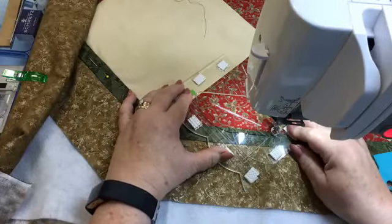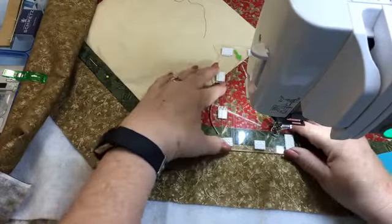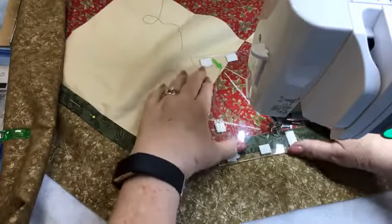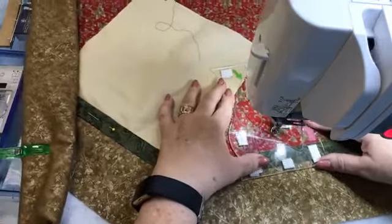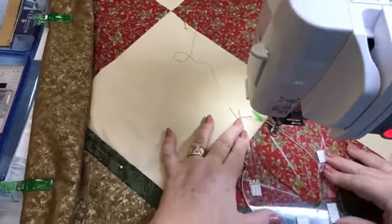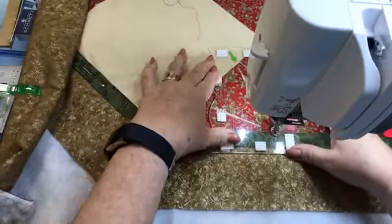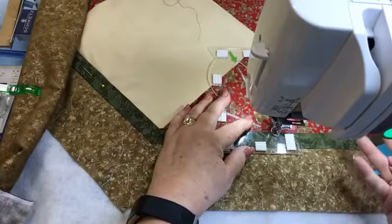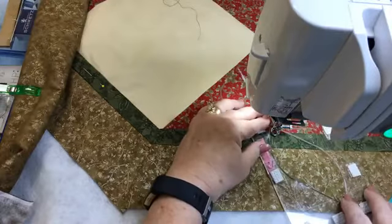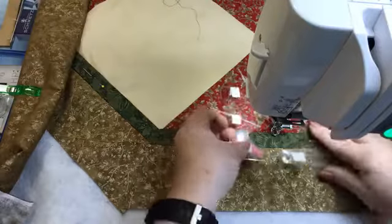You guys that have sewn for a number of years, you know what it's like when you feel the feel. This just feels so much better. Now I've gone back there and I moved that so it's lined up with that line. Now if I was doing what I did a while ago, then I would flip to this quadrant down here and do these two. But we're not doing that, so we're going to be turning our template over.